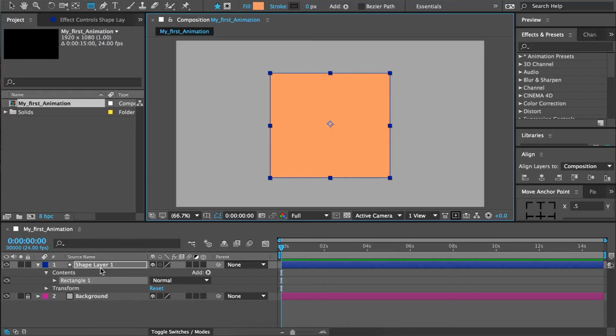Okay, click in the timeline, click on Shape Layer 1, press Enter, and you can rename it. Get used to renaming your layers right away. You will just get confused if you don't do it in big projects. So right now I will call it head. I know there's only going to be one head in the scene, so I don't have to define it any further.